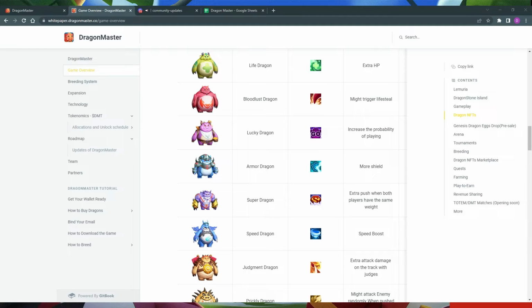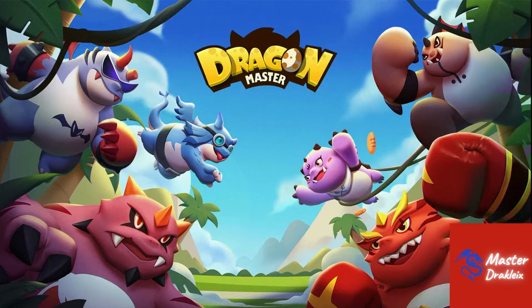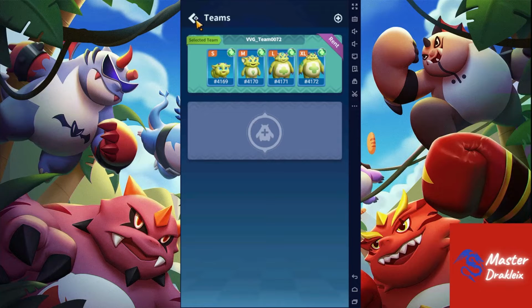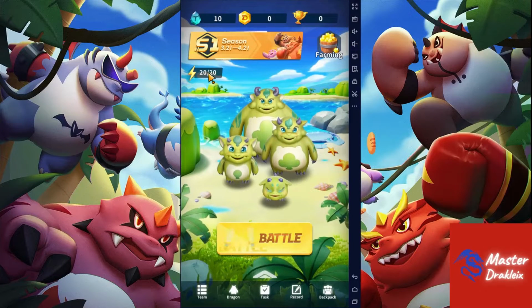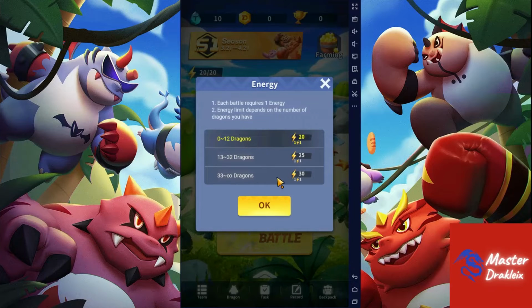So I will do a few games now. Let's turn on that. Okay, so right now I have 20 energy. The energy depends on how many dragons you own. So if you have up to 12 dragons, you will have a maximum of 20 energy. Once you have at least 13 dragons, then you can get 25 energy. So 33 and more dragons means you will get 30 energy. The energy actually refreshes every 8 a.m. That's in Philippine time.